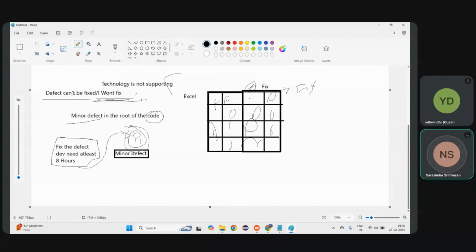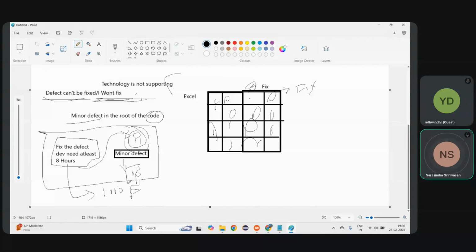So at that time he will say defect cannot be fixed, or I won't fix. I can give you one sentence: the cost of fixing the defect is more than the cost of the defect. The cost of the defect will be $1, but the cost of fixing the defect, 8 hours of development time, means maybe around $1,000.